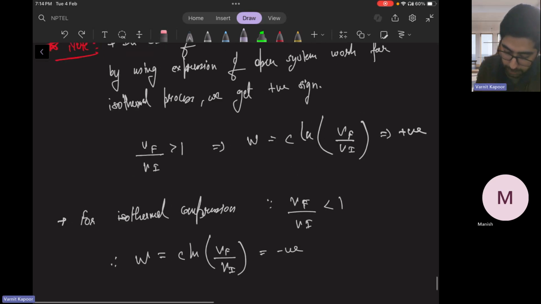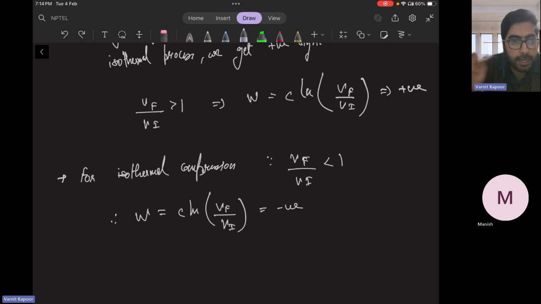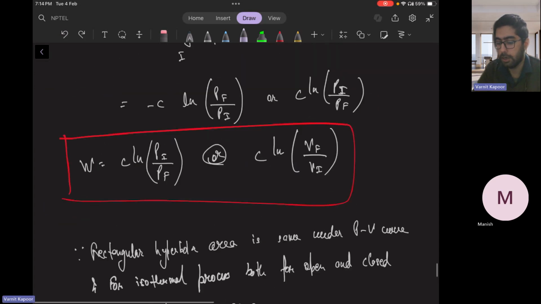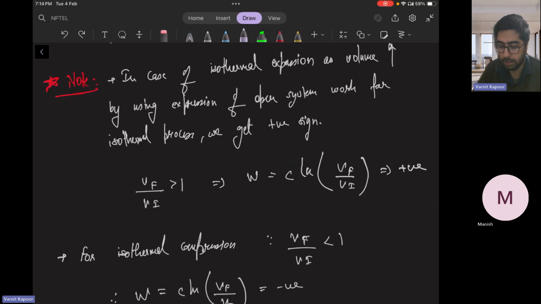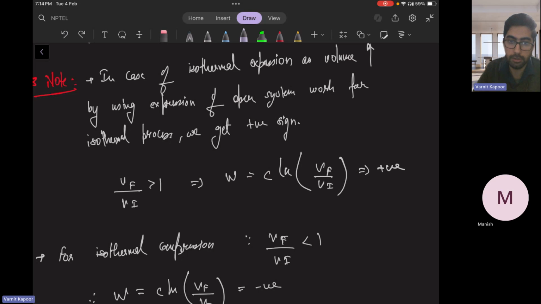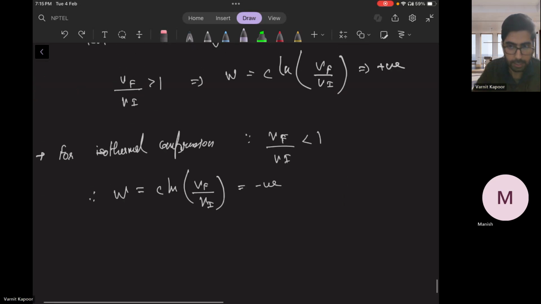So from the above 2 points, if you see for compression, the negative sign is required in open system work. If the negative sign was not there in open system work, then the expression would not be valid. The answer would come out to be V initial by V final inside the log, which is a negative value, which won't be favorable because log of any negative value is not defined. So mathematically also, from the above 2 points, the negative sign, that is minus of VdP, is required. That's also what we have to prove.